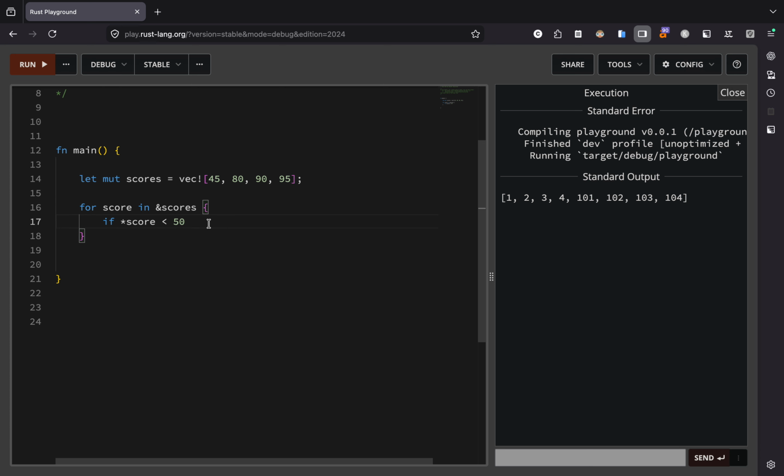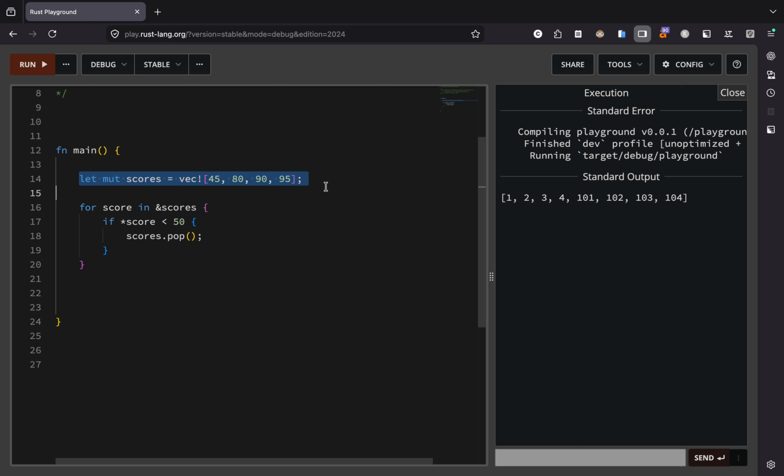Okay, so if score is less than 50, scores.pop. So now looking at this, is this going to compile or not?